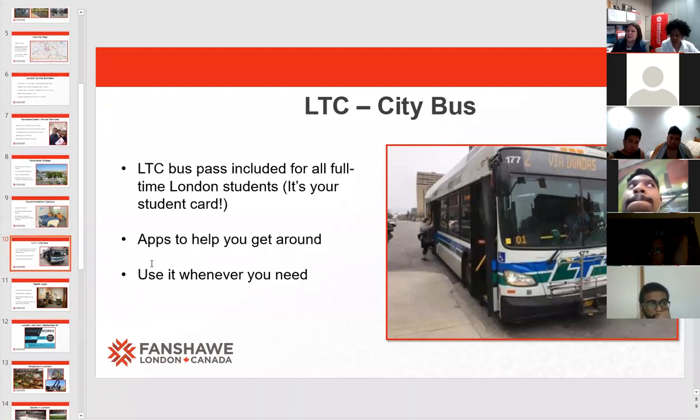And I know Cynthia talked about the cheap bikes before, and there's somebody asking a quick question about that. So there's cheap bikes you can find on used websites like Kijiji, where there might be somebody selling a bike that they don't need anymore. Even I think the FSU has a marketplace where you can look for maybe a student who's trying to sell a bike that they're not using anymore. So buying secondhand would be the cheapest way to get a bike fairly cheaply.